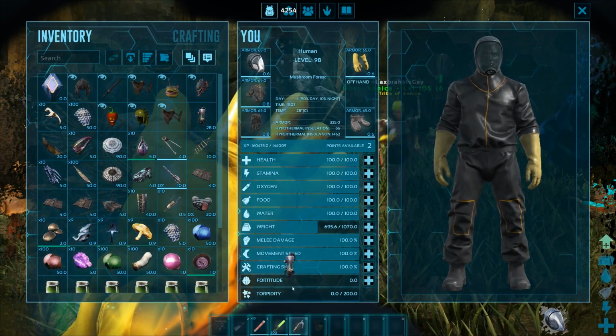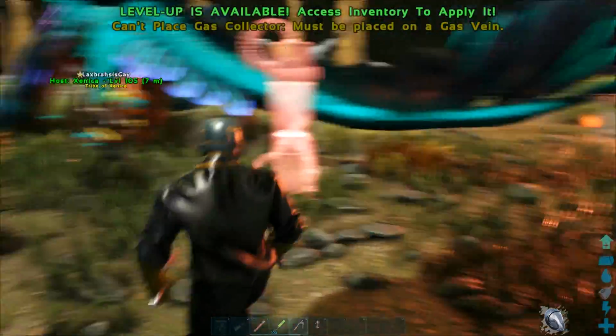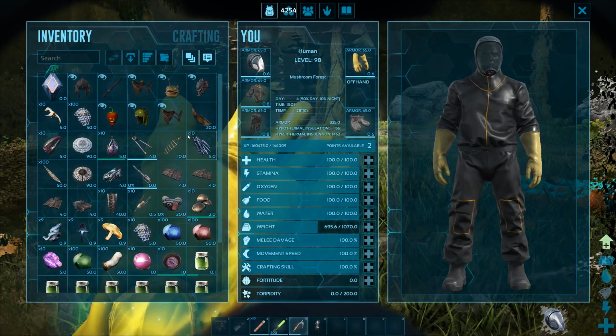So that's something to experiment with later as well. We've got the gas collector. Another thing we have seen, and I don't think there's a gas vein nearby, so that's okay. We'll just skip over that one, too. And these are all things that you guys have already seen.